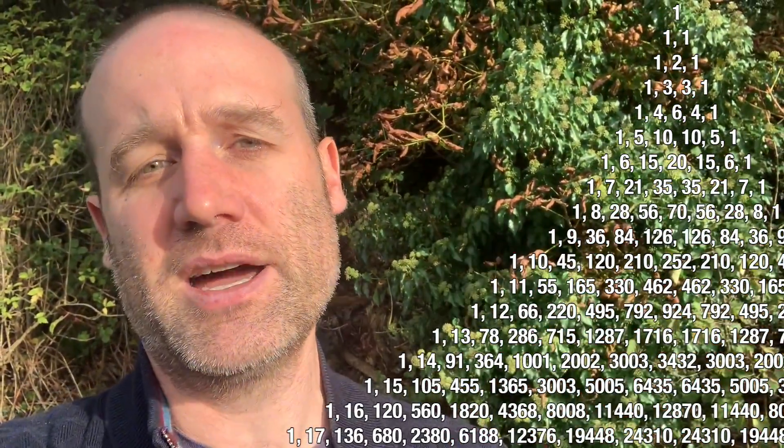For every other number, there must only be a finite number of occurrences of them. And you can prove that very hand-wavingly because a number can't appear in a row bigger than its value. So the 127th row, the 128 rows that we're using, the numbers below that can't appear after that.